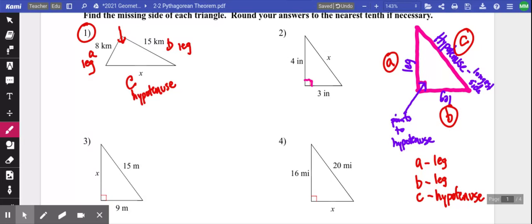Okay, let's do one more example together. I'll give you a second to write that down. Okay, let's look at number 2. Again, I look at my 90-degree angle right here, and I make an arrow out of that. Across from the 90-degree angle is our C, because our C is always the hypotenuse. Then I just label the other two A and B. Now you have to label them. Okay? And then we'll start to go from calculations from there, but this is our first step into calculating the Pythagorean theorem.